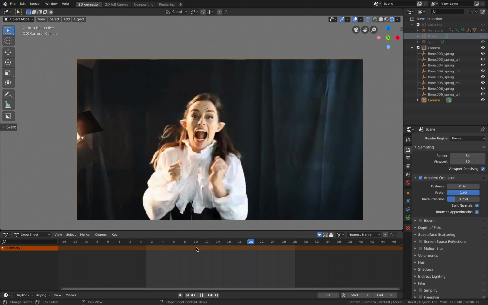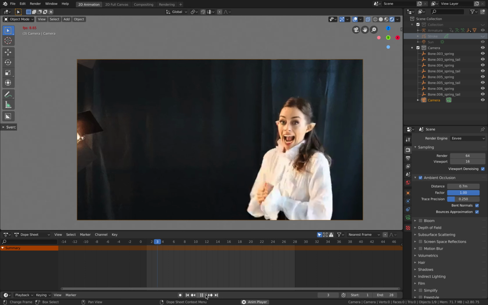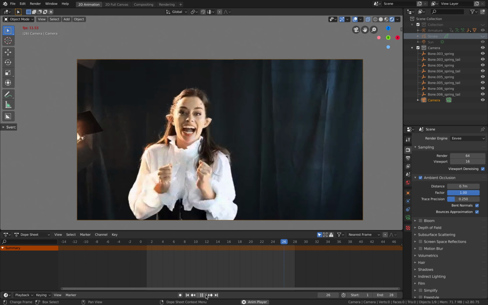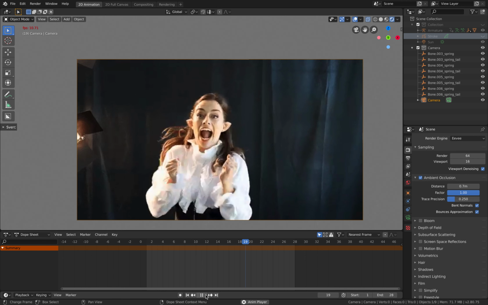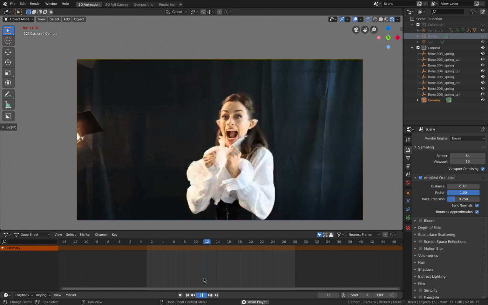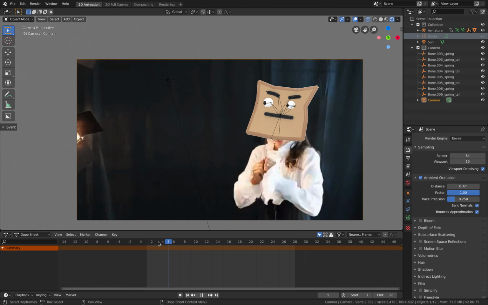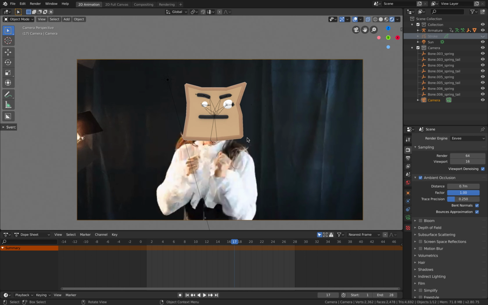So there is this animation. It's not a full body animation, just a very simple animated GIF. I downloaded it, and I'm using this as a reference for these animations. So what I did was simply tracking the head, in a simple and easy manner.